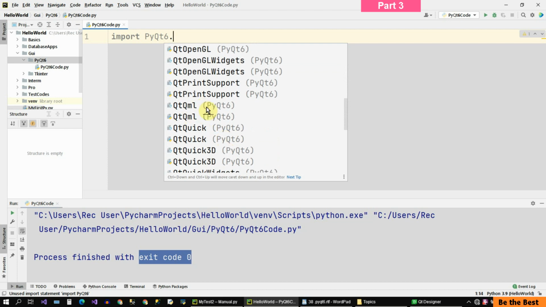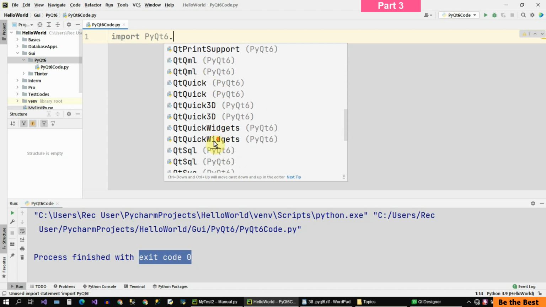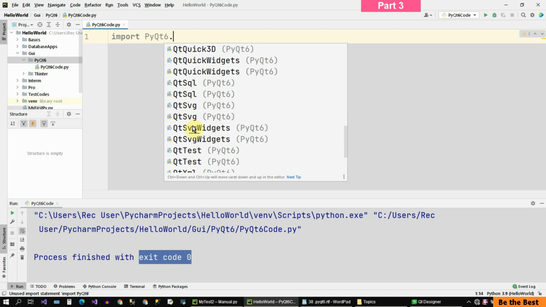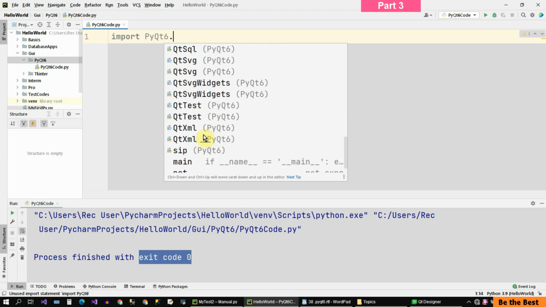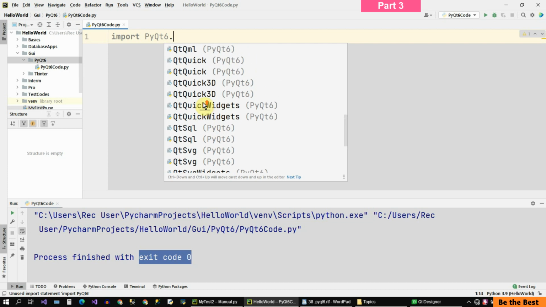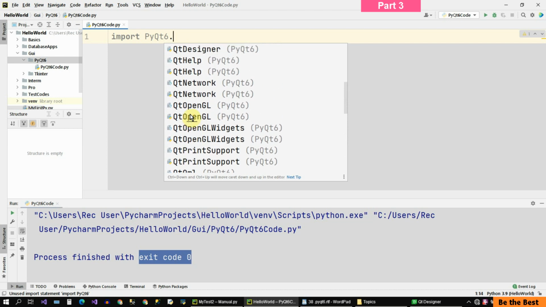And also I have the QML, quick 3D and the SQL for working with the SQL databases, and the SVG widgets, the test, the XML, and SIP, and so on. I don't want to work with all of this, and we don't need to memorize all of this. Indeed, for working with the different types of the projects, we need to import some of these great classes and modules. Currently, I just want to create a simple project to show the simple window.